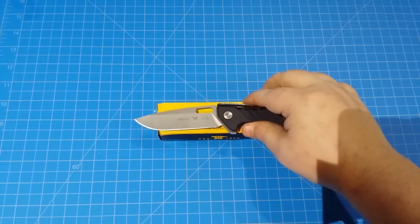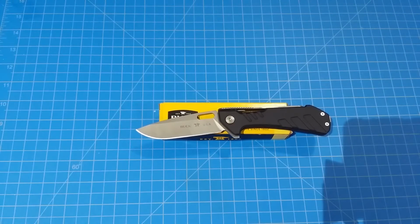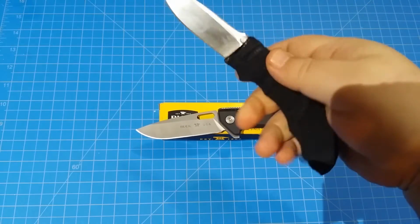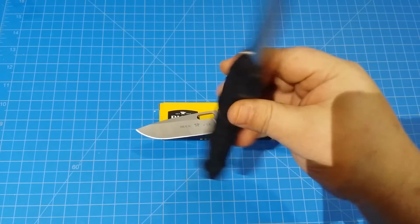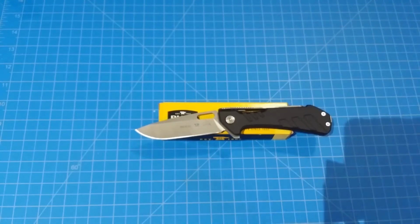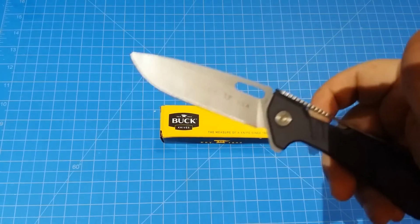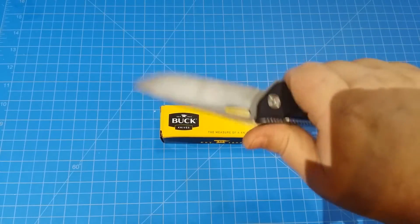Did I say 154 CM steel? I think I did. I think we all remember another great knife with 154 CM steel. Yes, the Boker Momo. That's right. Fantastic. So let's get on with this. I like this knife. In fact, I really like this knife.